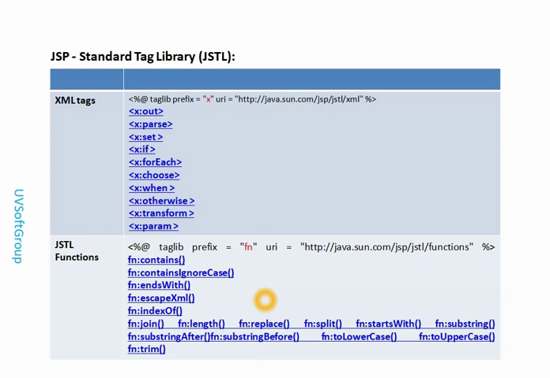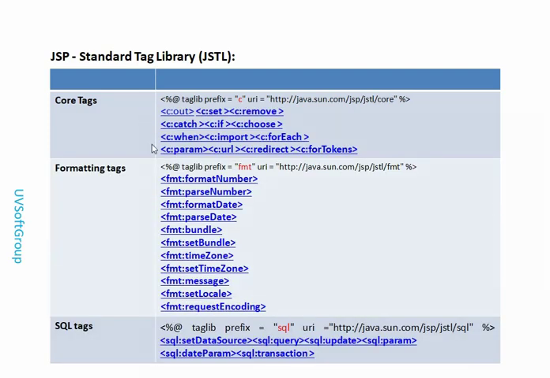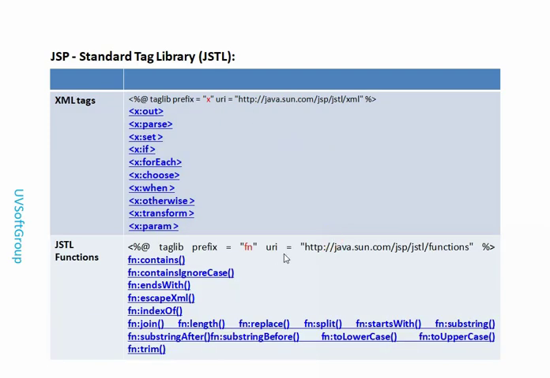In my case, I use the core tag libraries and formatting tag libraries because I need them. Other things I don't need for the current project implementation, but you need to take this to get the knowledge of how it works. When you need it, just do the research and then implement it as it is.